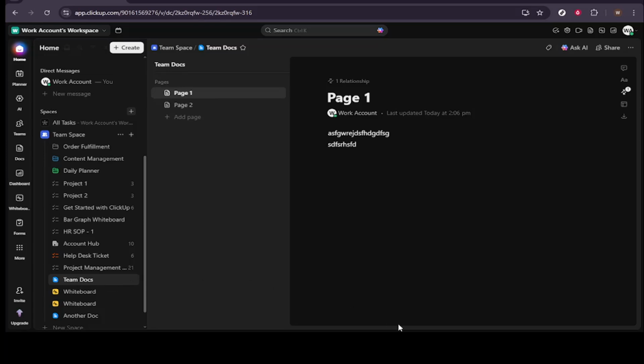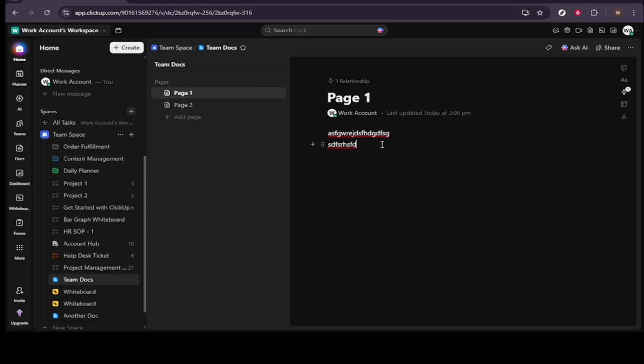In today's video, I am going to teach you how to deep link different docs in ClickUp. Deep linking is a simple way to send someone to the exact spot they need inside a ClickUp doc, instead of dropping them at the top of the page. This is perfect for team wikis, SOPs, and project documentation, where people need fast access to a specific section.